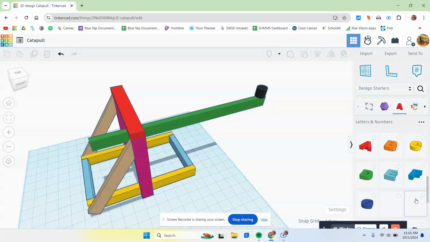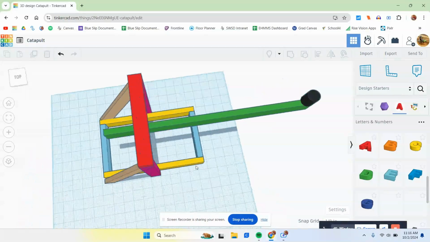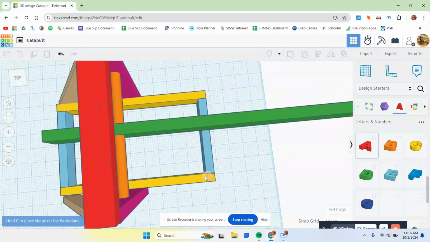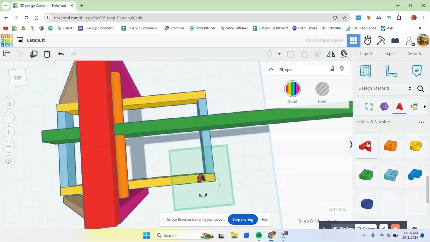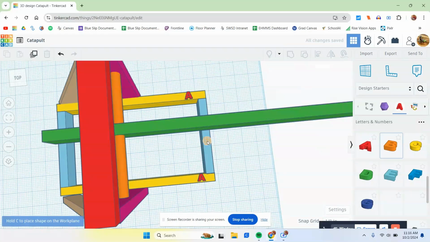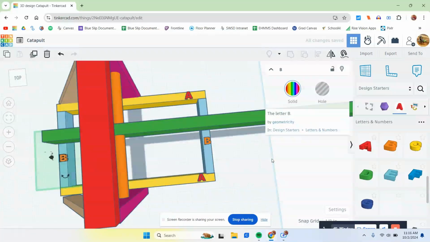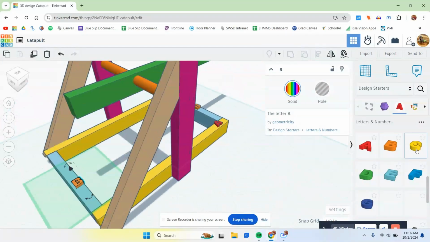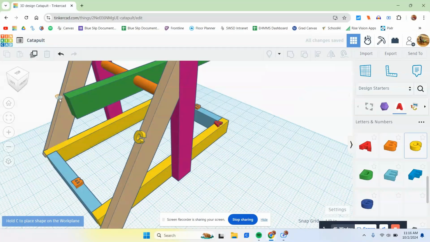Now what we need to do is shapes that are the same color will get the same letter. So for example, on the bottom here, I have both of my yellow pieces for the base. So I'm going to take a letter A, drag it, and drop it on that piece, and do the same on the other one as well. Now, one thing to make note of is make sure that any color that is matching has the same letter. It doesn't matter if that letter is the same color as the piece. If you want to do that, sure. If not, it's no big deal. But you're just going to go through the process of labeling everything like so.